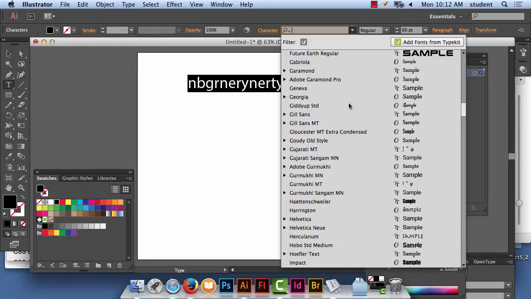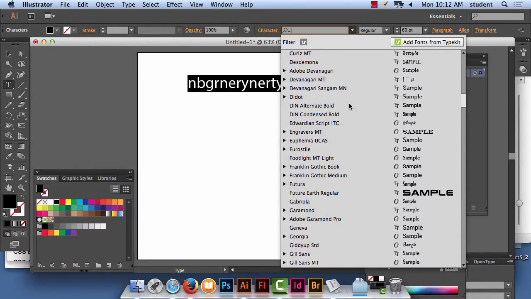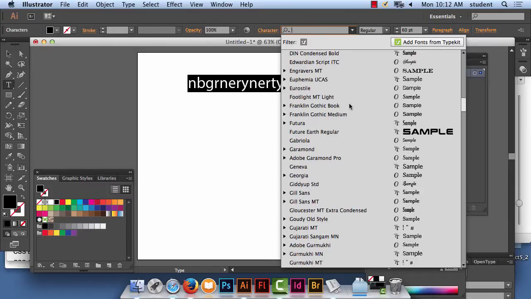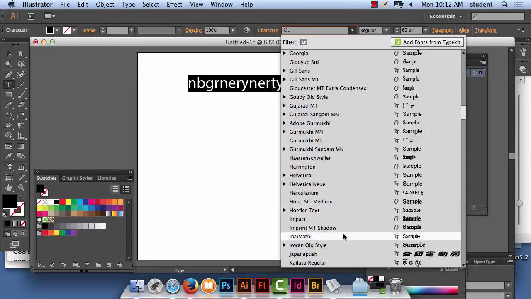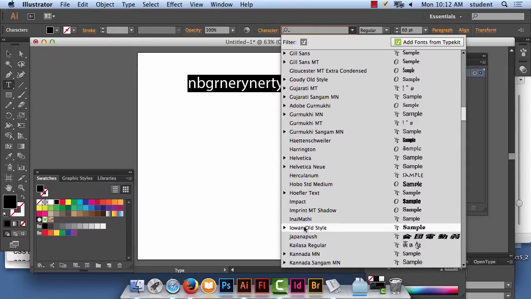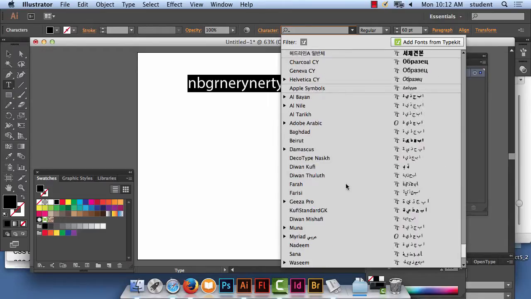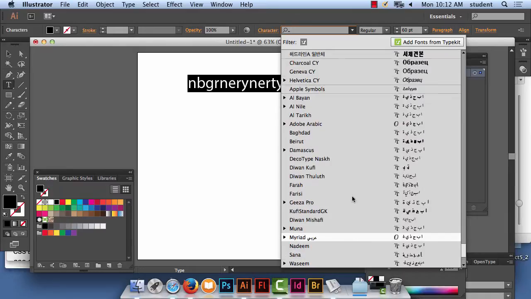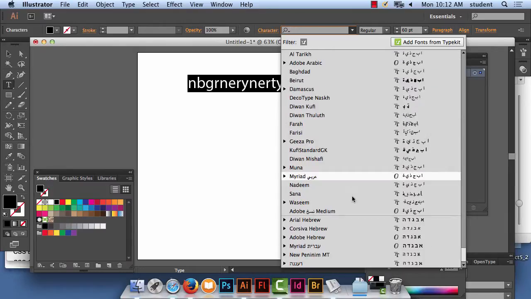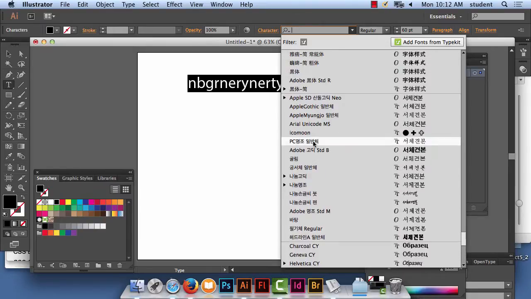What did I call it? Icon something? Not in alphabetical order. Oh, it didn't show up. Did it? No. It's down below. It should show up in my list of fonts here. Oh, here it is.